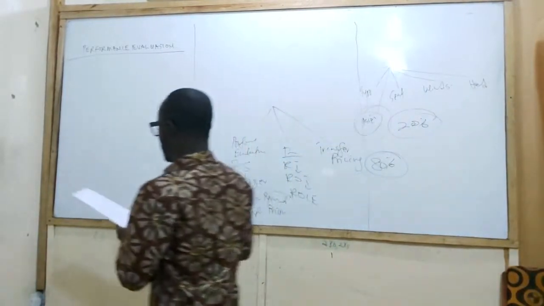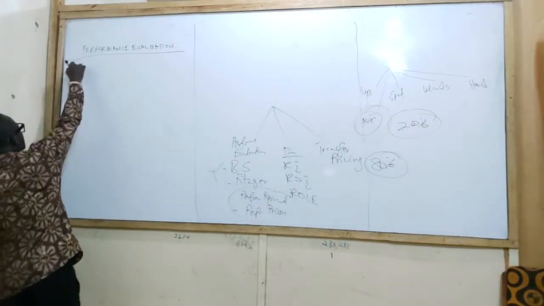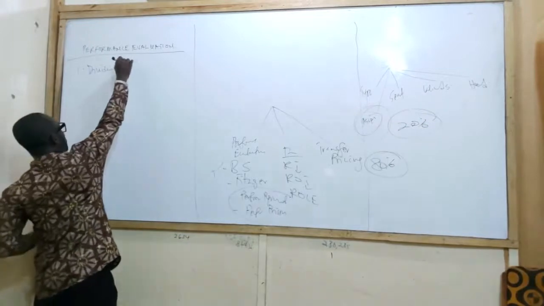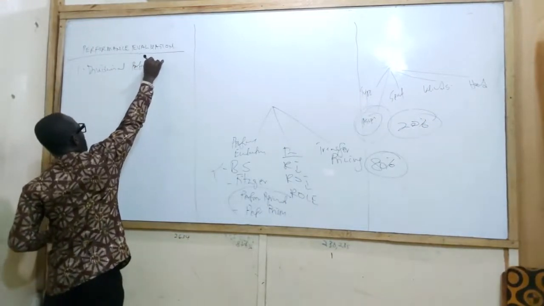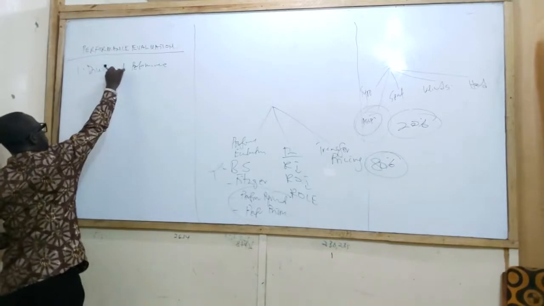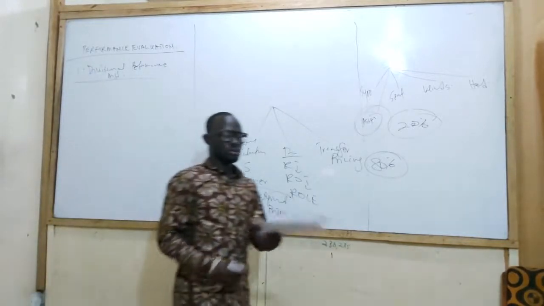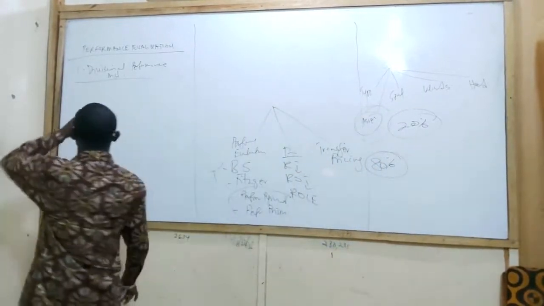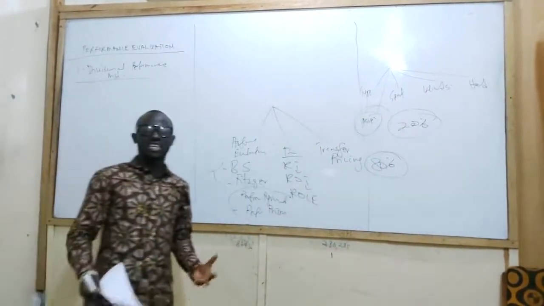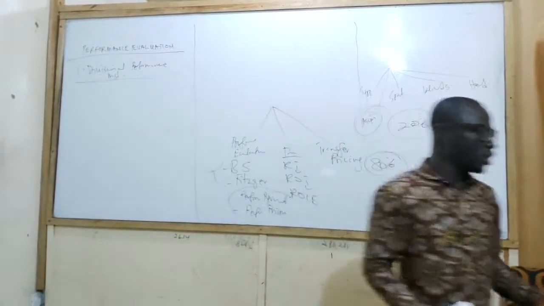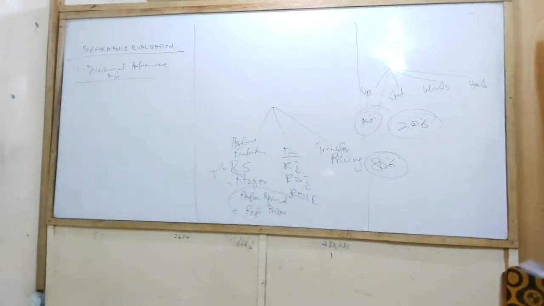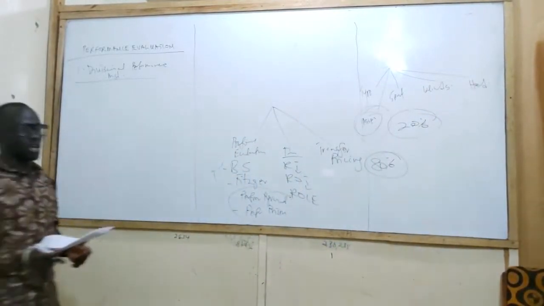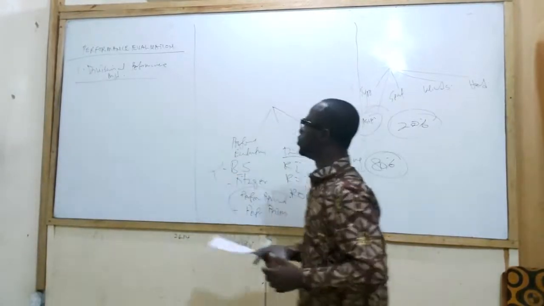So let's begin the discussion with divisional performance management. Divisional performance management. Now, note that in this area we're going to be doing a lot of reading and a lot of writing. Okay, we're going to be doing a lot of reading and writing here. So make sure that you stay with me closely in relation to that.